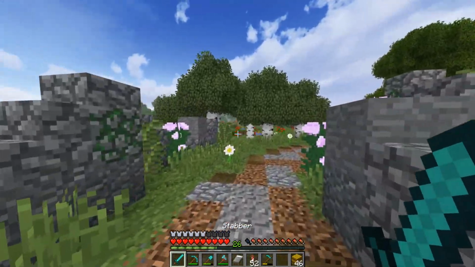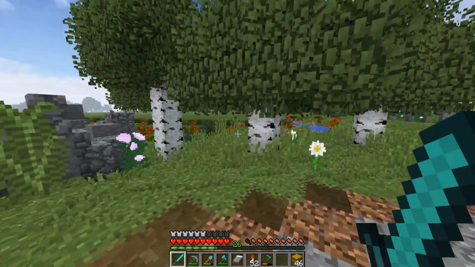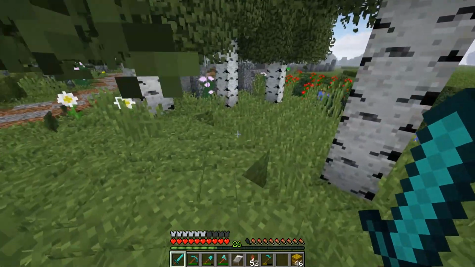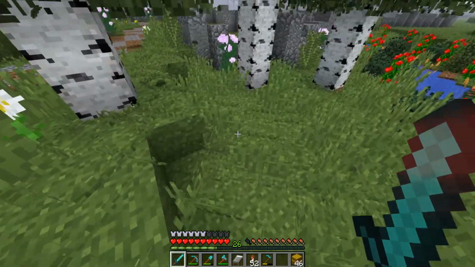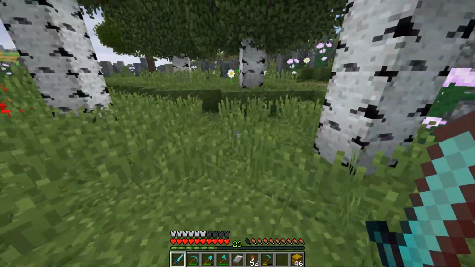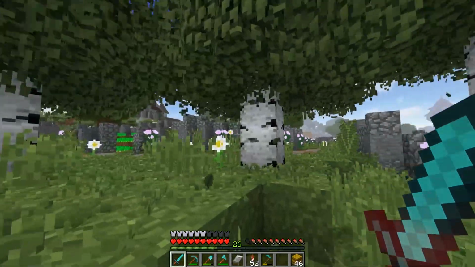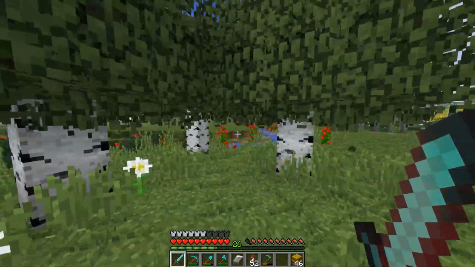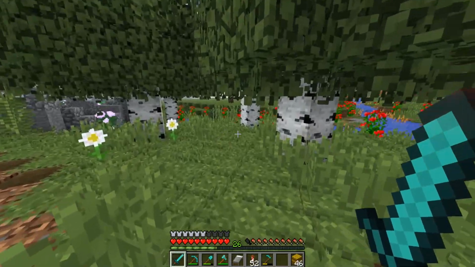Heading on this way, I planted a few birch trees here. I love using birch trees to add a little bit of a grove almost. So in here we could clear this out and add a certain type of flower or something. But I love using birch, not oak. I love using birch trees for that, so they're kind of consolidated to little areas.